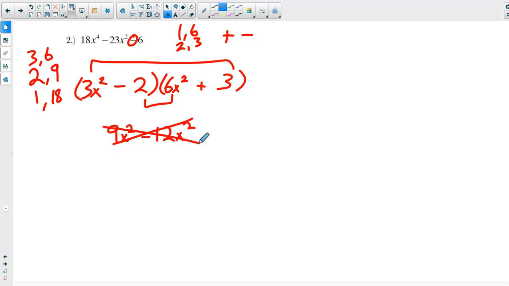New combination. Does it pay to switch the 3 and the 2? No, because we tried to get the biggest number we could and we didn't get a number big enough. So what should we do next? Switch the 6 and the 3. If we switch the 6 and the 3, it would just give us a smaller combination. Okay, so what else could we do? It's 2 and 9. 2 and 9? Alright, so I'm going to get rid of the first ones and I'm just going to try this.